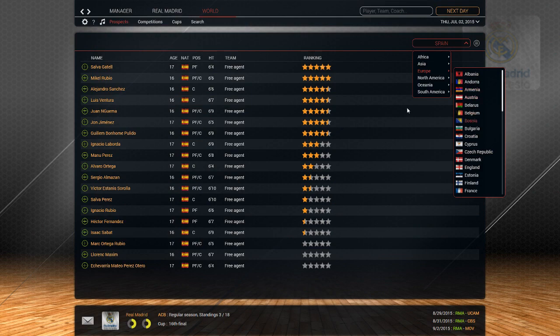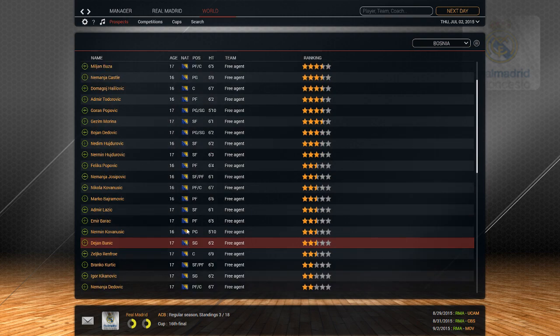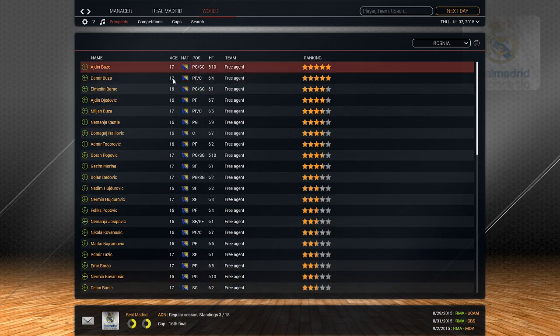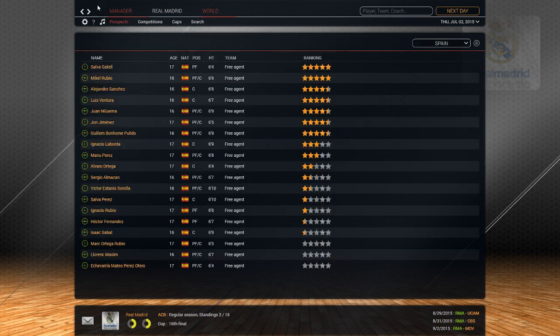So Bosnia, for instance, there's the Bosnian prospects. They're quite young. You have to send your scout to scout these players to find out. As you can see, their stats are hidden because we don't know anything about these 17-year-old players in Bosnia just yet. You send your scouts, try and find some future stars, bring them to your team, etc.